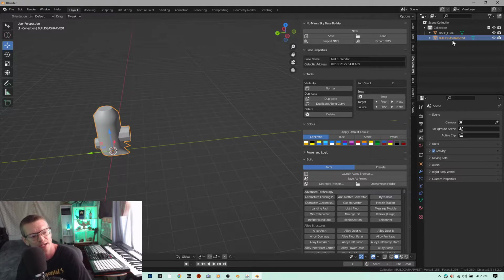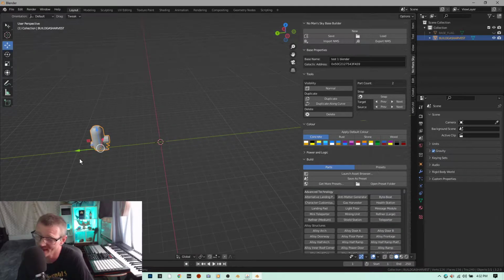Now, if I don't want to mess with anything, or I want to prevent me from moving this base flag or doing anything with it, turn the eyeball off. Once you turn the eyeball off, it's not in the scene anymore. It's still there, it still exists, but it's not in the scene for you to manipulate and mess up. I can't stress this enough. Eyeball on, off. Do not mess with the base computer. If you follow that rule, you're going to be fine.